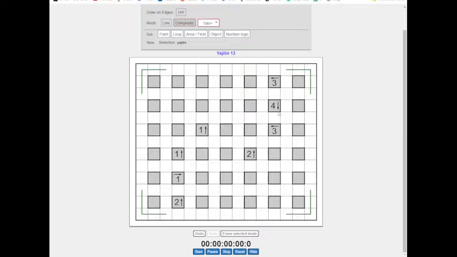But that's not actually the important step here. The important step has to do with this 2 up clue. And that might seem weird at first, but bear with me. If we look above it, there are 6 possible places where we can put a shaded cell. Each of those will block loop access through that cell. It will also force 4 unshaded cells. This will force loop access through there. So what that means, you can say, is above this 2 up clue, there are 4 passages of the loop from the left half to the right half.